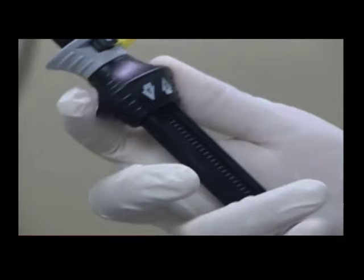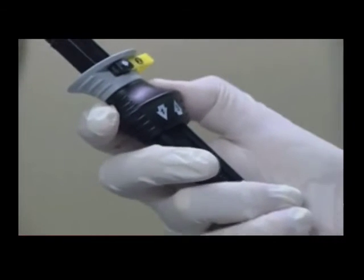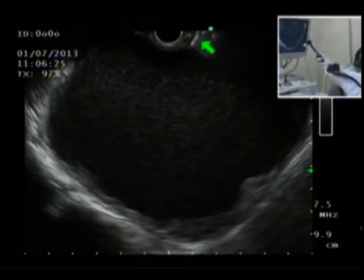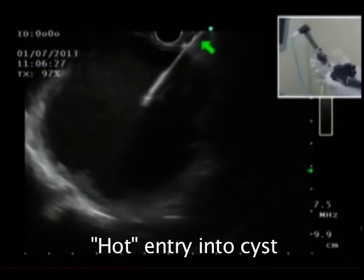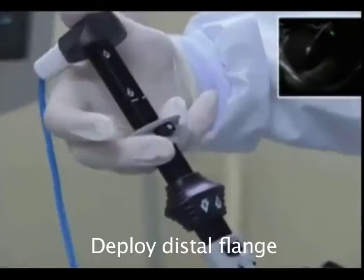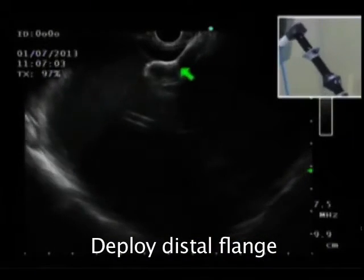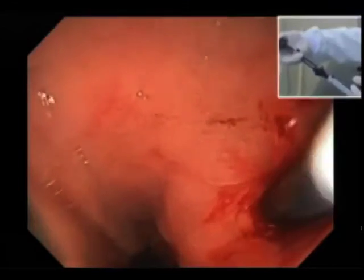The catheter control hub advances and retracts the catheter. This is similar to a FNA needle. The catheters advance outside the working channel of the echo endoscope, and then applying cautery, we enter directly into the target lumen with the catheter and can immediately deploy the distal flange of the axial stent.